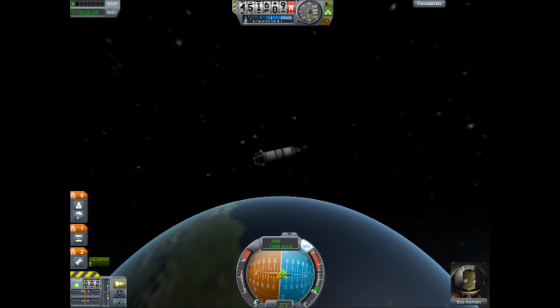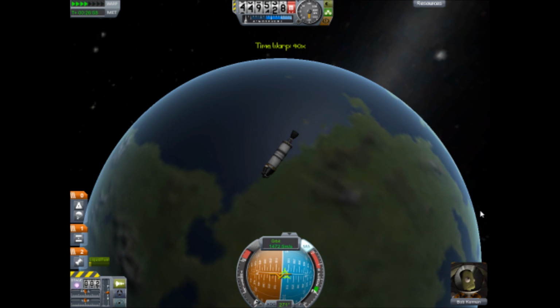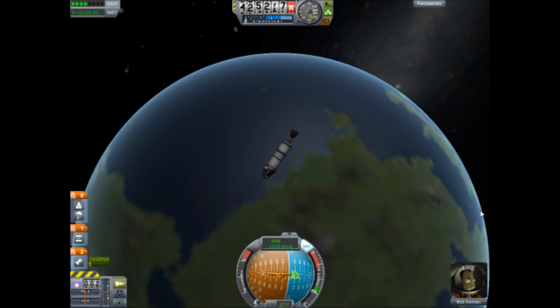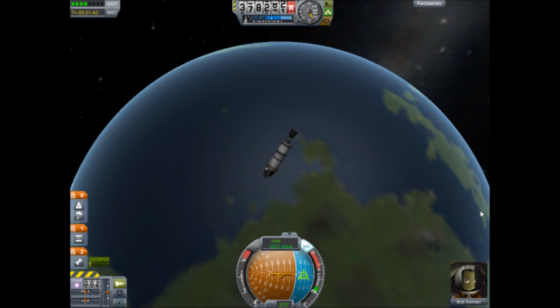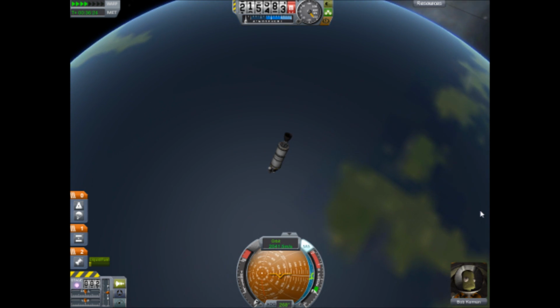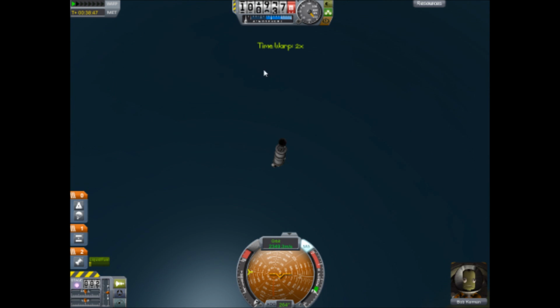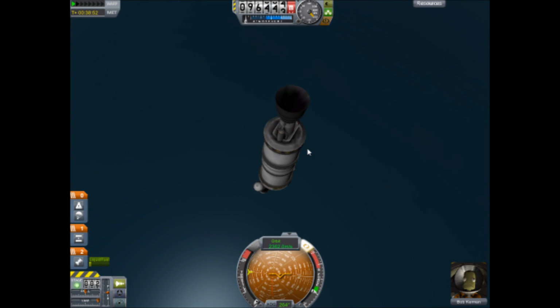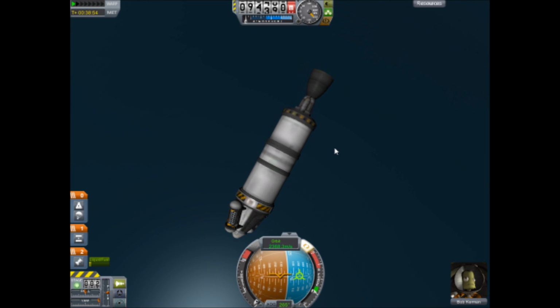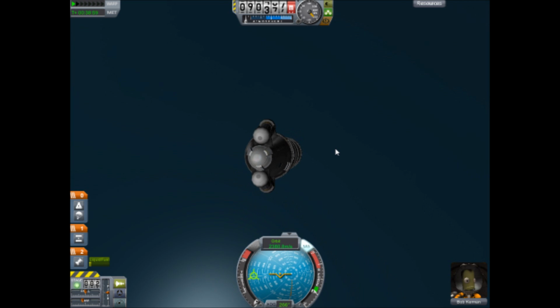Right. So back on a collision course with Kerbin, which is exactly what we wanted. So let's just speed up time a little bit. There's the moon again, coming over to the top of Kerbin there. Let's slow down. So let's get oriented a little bit better. There we go. All right. A little bit more fast forwarding.